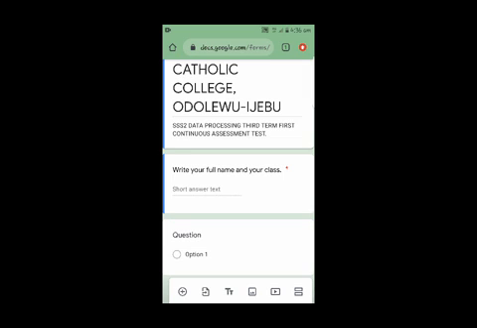That is that. The TT you have there is for the font style you want. You can make use of it if you want to edit the font style from basic to any other style you want. Then the next one we have there is the image sign. Image sign means if you want to insert an image into your questions, you can use that. The next one we have is the video sign. Video sign simply means you can search for a video on YouTube, or if you know the uniform resource locator of the video, you can search for it, then upload it as part of your question. So students can watch the video and answer the questions that follow it.